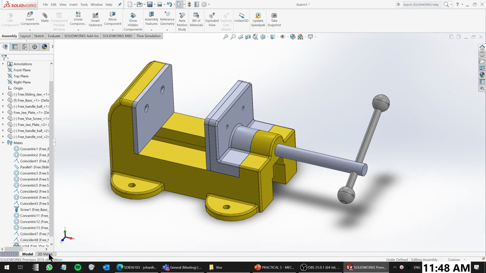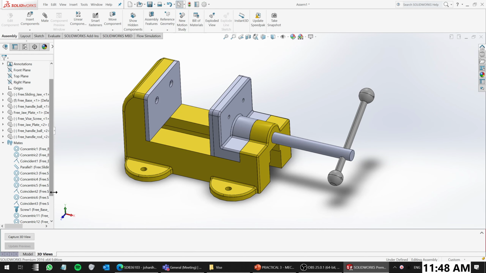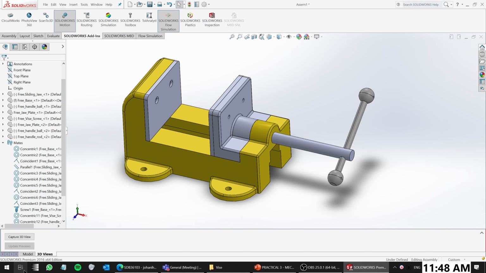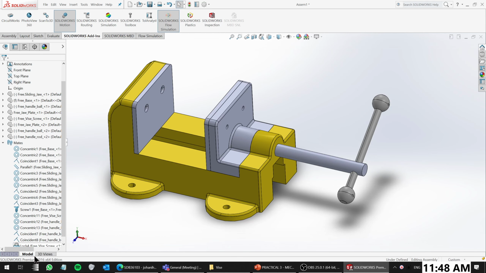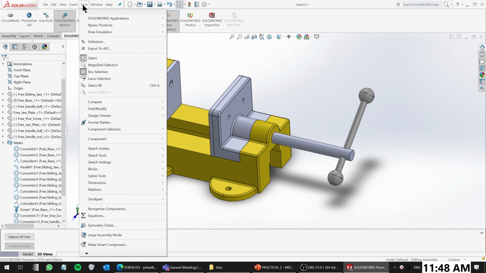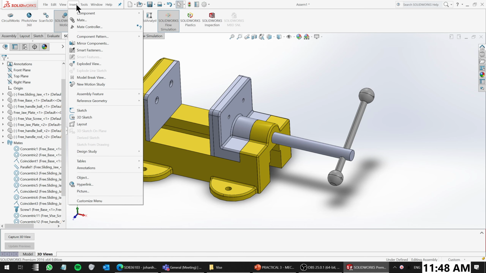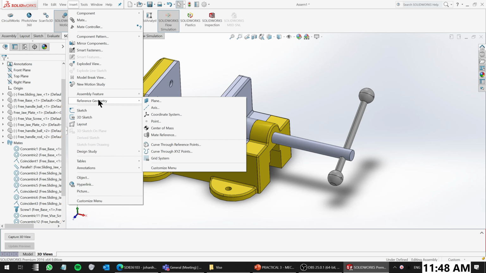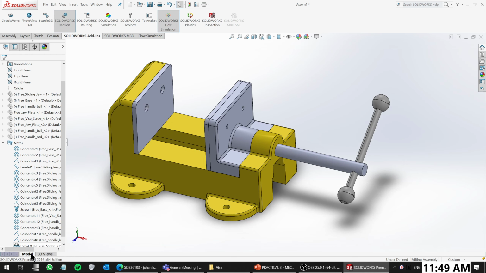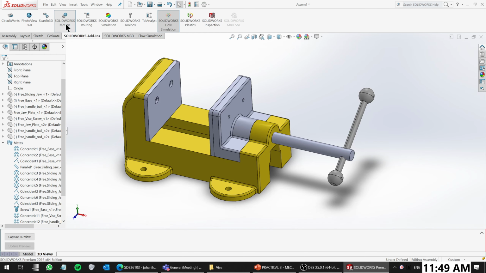What is keeping it slow? I don't see window tools. Window, 3D view, SolidWorks motion. Where is my SolidWorks motion?